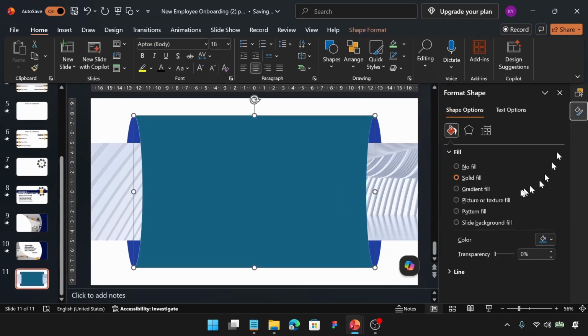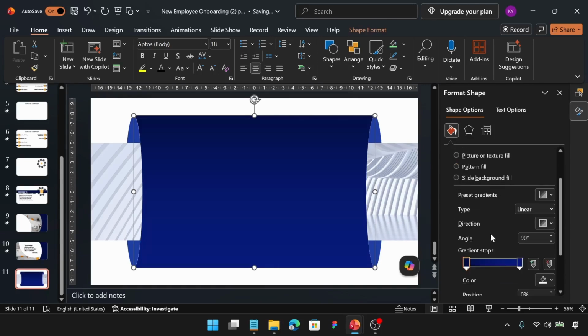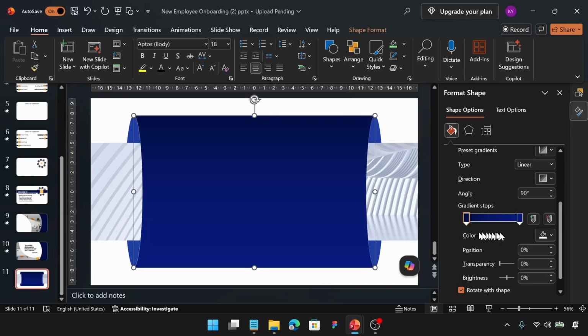Let's go back to fill. The fill we're going to use is going to be the gradient fill. So for me, since I've done this before and I've tested it out, it just used the same fill color that you're supposed to use. I'm just going to show you what you need. So you're going to use the default fill and just the typical linear fill.